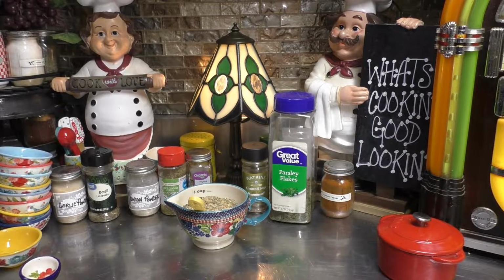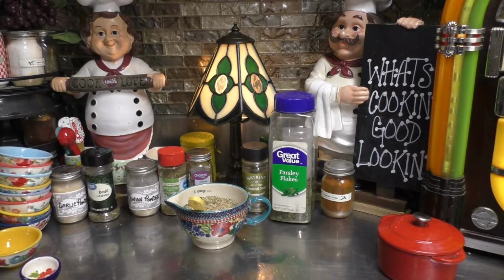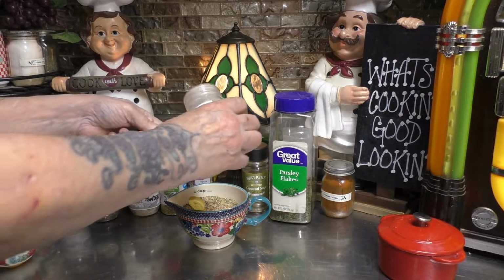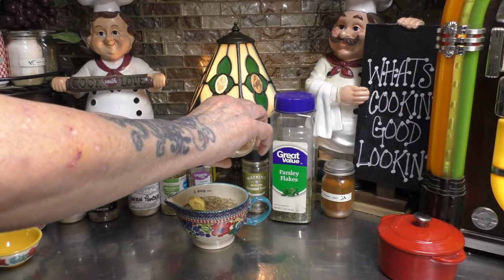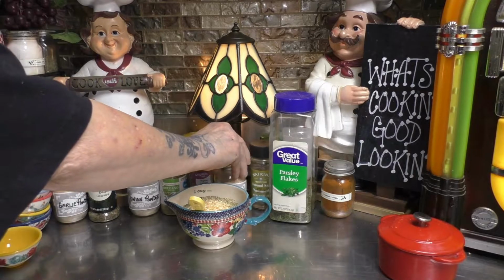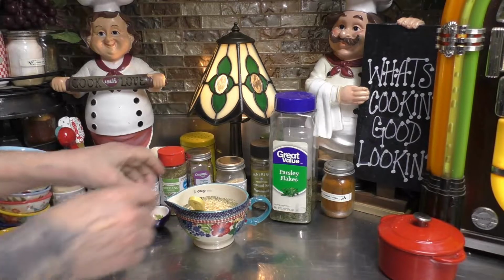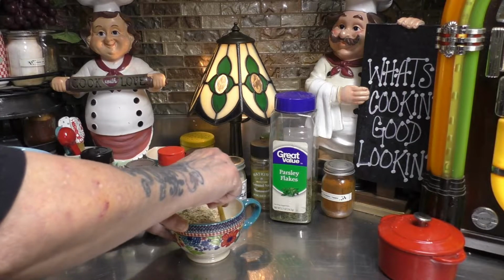So, let's say I want some garlic in here. So I just grab my dried minced garlic. Like I said, I would add a tablespoon. And mix that all in. And if you want dried minced onion, 1 tablespoon. So I'm going to mix up all that garlic that we added.